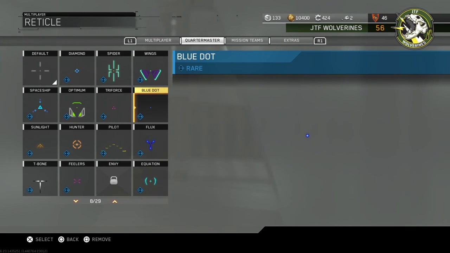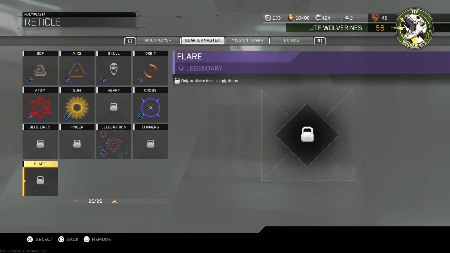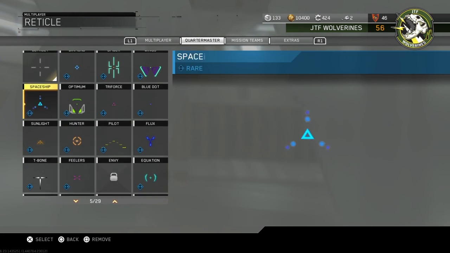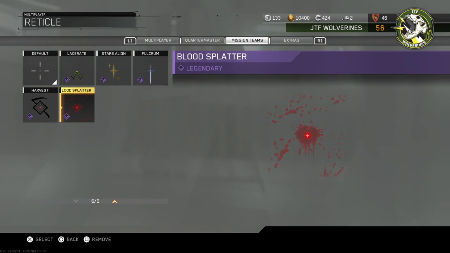And I managed to get blue dot. I have pretty much every reticle in the game for the most part. You can see here I'm missing five reticles, so that's not too bad, if I say so myself. And this one, Blood Splatter, is one of my favorites. I used this a lot up until the point I got blue dot.